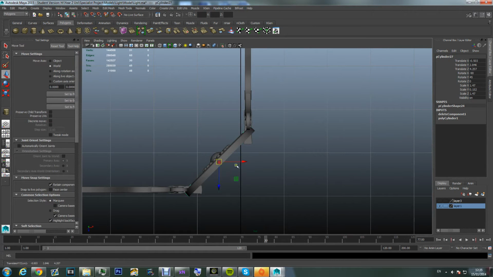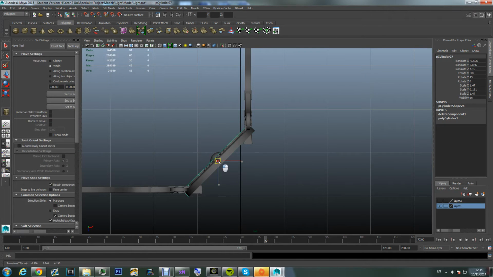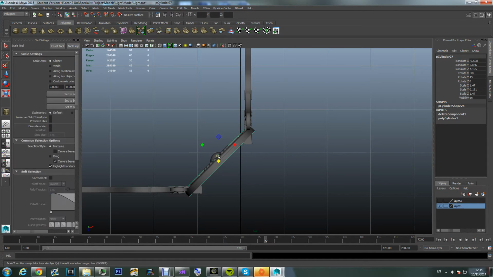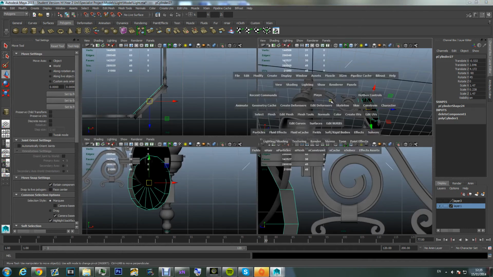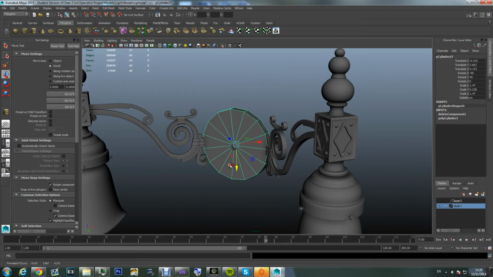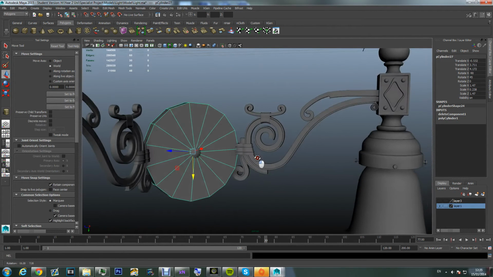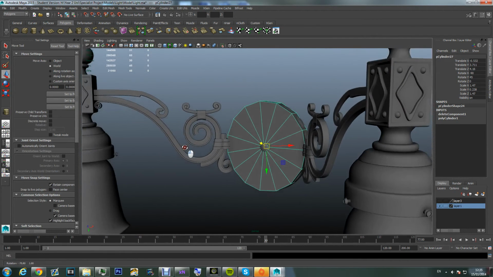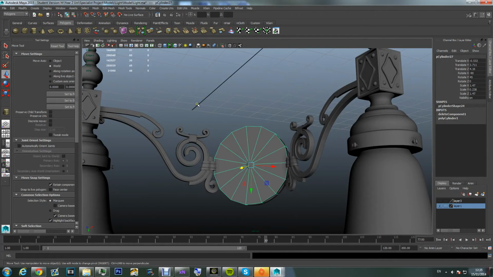You can actually do this on the go, you don't have to do this separately, because sometimes that's a bit of a bother, having to attempt to do what I'm doing, lining up. If you do it on the go, like make a low poly then turn that low poly into a high poly, you won't have to do all this moving around. Okay, so we've got that. Let's line it up here. Alright, that should work. You can line it up a little bit more to get a better effect, but we're just going to do it now.